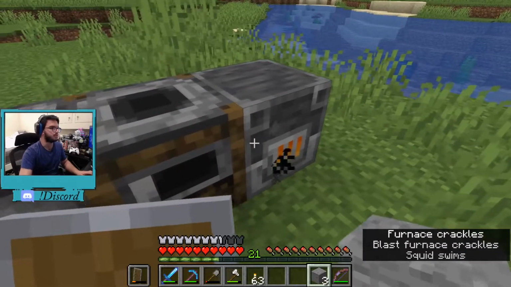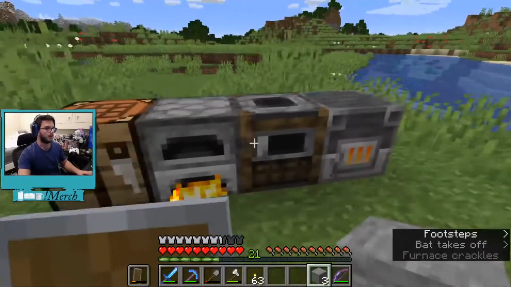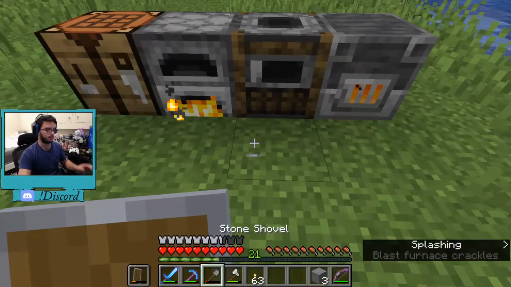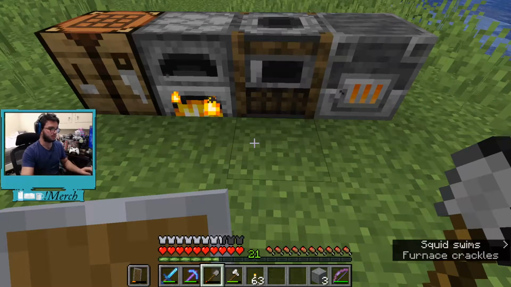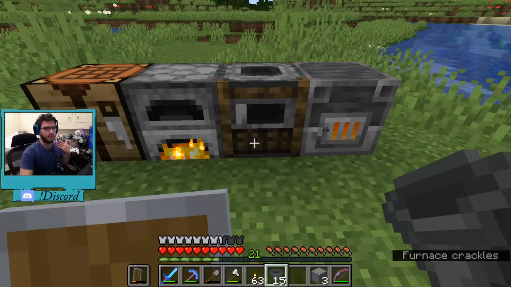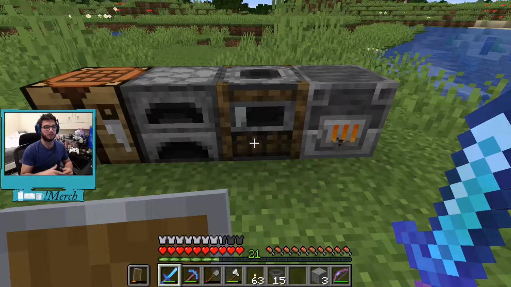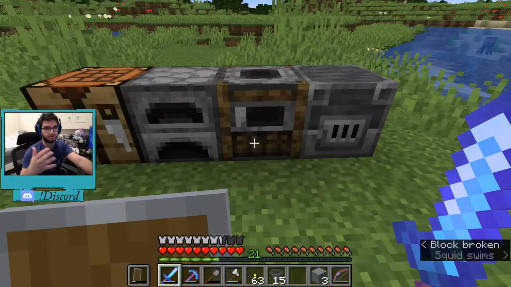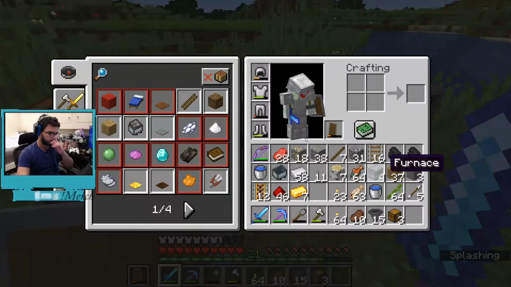A blast furnace is for ores, such as a smoker is for food, and I will get food as an example soon. But there's a bunch of stuff that you can do with these things that'll make it a lot easier in your life, like auto smelting. You can do auto smelting with these furnaces if you have hoppers and enough fuel for it. So give me 1 second. I'll go get some more food and some other stuff that we need, and then we'll head back into the auto smelting part of furnaces. Back with some more stuff for smelting.